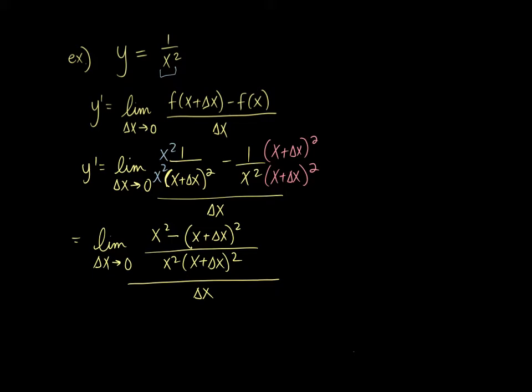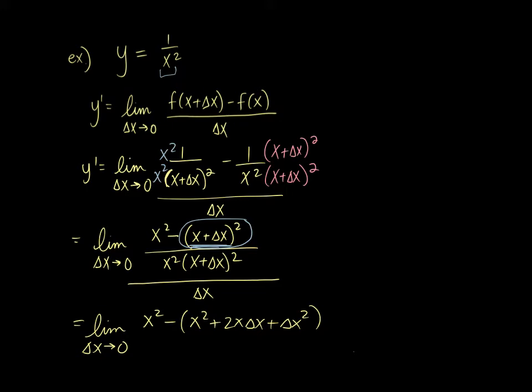So what I want to do next is to square out the top of the top. This binomial squared right here, I'm going to square it out. I'm not just going to square both parts. I'm going to FOIL it out. I'm going to write it twice and square it all out. And the result of that is x squared plus 2x delta x plus delta x squared. Okay, I didn't write it twice and show that, but that's this thing multiplied by itself.